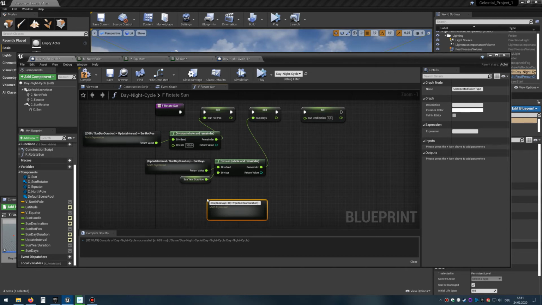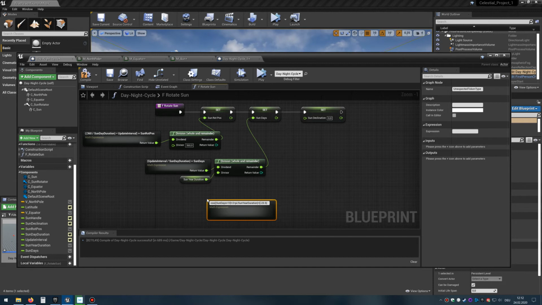The maximum value of the cosine is 1 and the lowest is -1, but we need minus 23.5 and the maximum to be 23.5. So we have to now multiply it by 23.5, actually minus 23.5, because the cosine function always starts at the maximum level, so it would start at 1. So if we just take it times 23.5, we would start in summer. But we want to start in winter, and so we have to take it times minus 23.5, and I'm going to put that in brackets so we don't get confused.